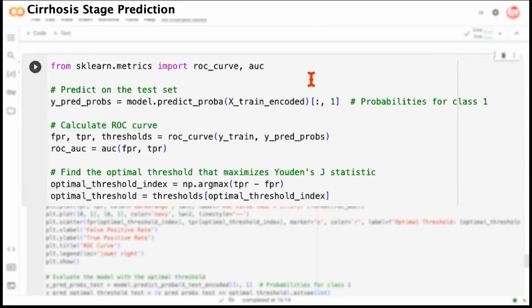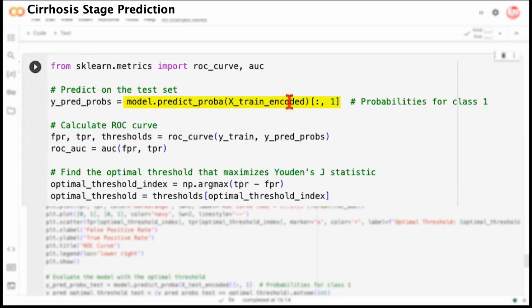So what we'll have to first do is take the same model that we instantiated earlier, which is a Gaussian Naive Bayes model. And instead of using .predict, which predicts the classes, we'll have to use a method called predict_proba, which predicts the probabilities. We'll have to first go to the probabilities. The input here would again be X_train encoded.